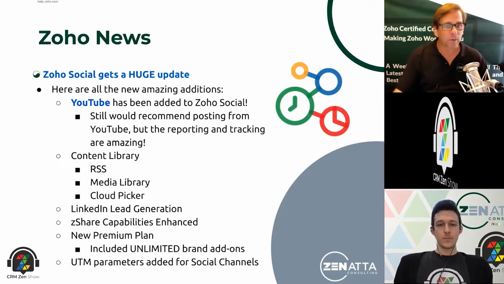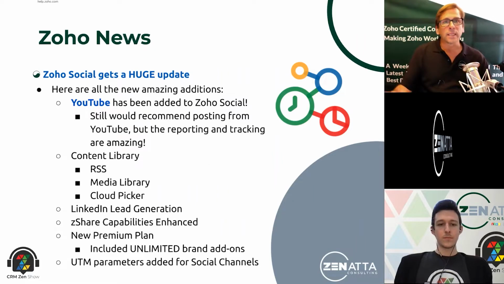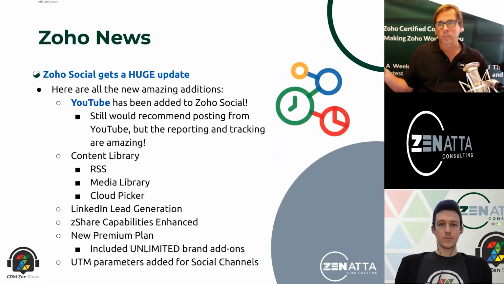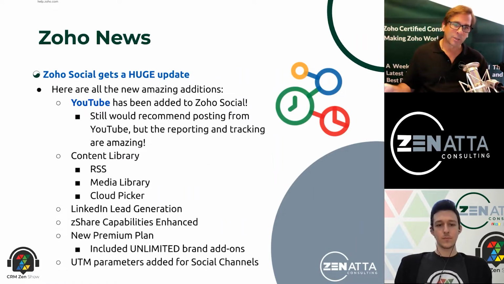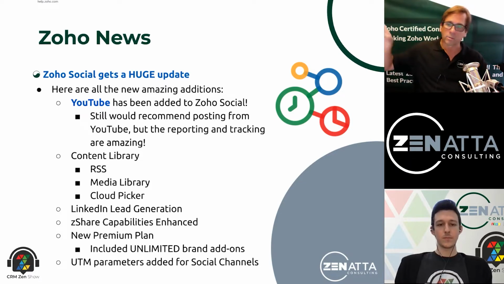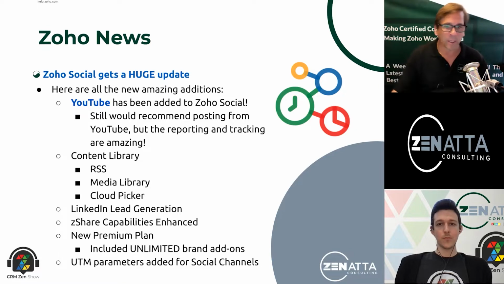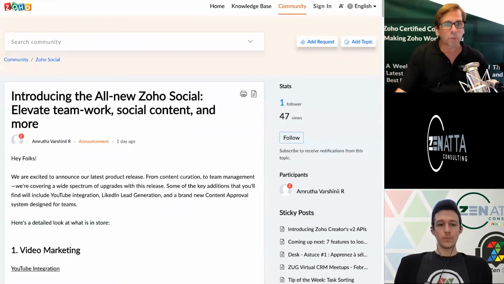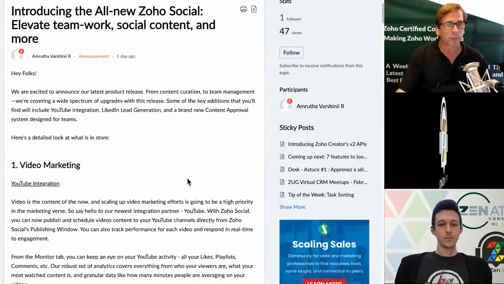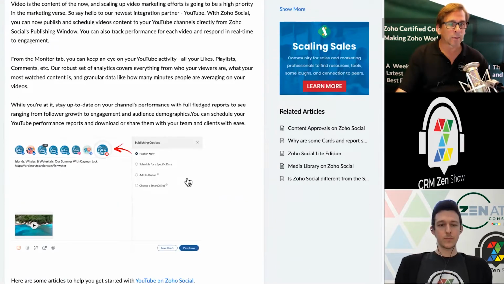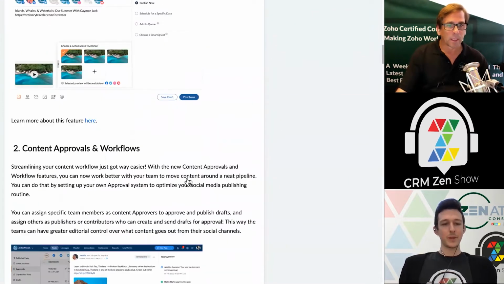There's a cloud picker as well. It's got LinkedIn lead generation. It always had Facebook lead generation, and now it has LinkedIn lead generation, so directly into Zoho Social, and from Zoho Social into the CRM. And if you get their unlimited plan, you can have unlimited brands. But a lot going on here. Yeah, kind of big updates across the board.